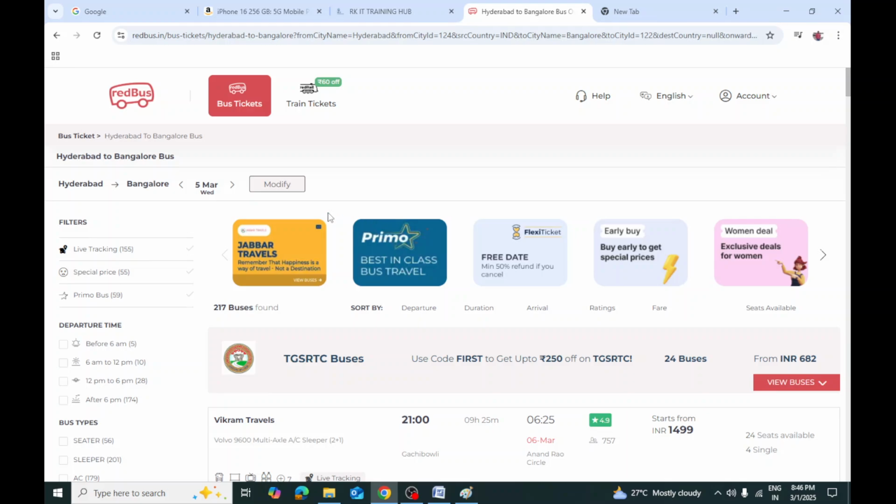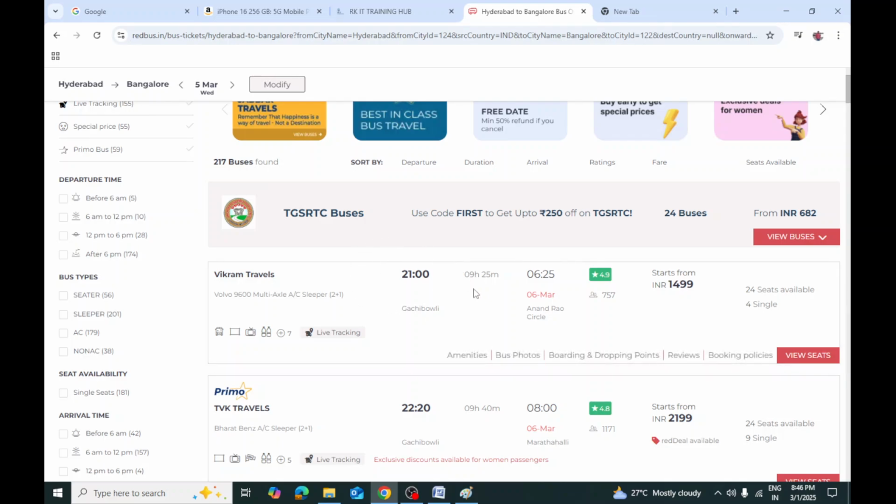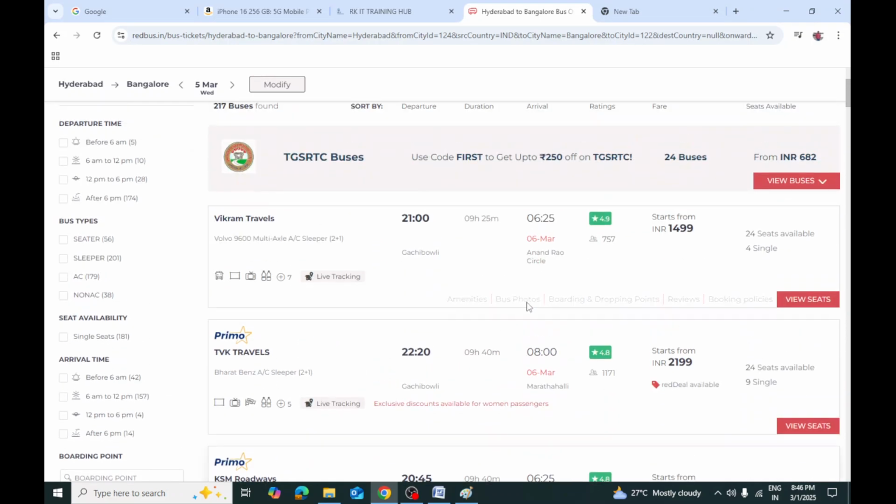What parameters have you passed? From and to, and then you give some date also. These are called input parameters for the request. Whatever we have requested, according to the request, you got one response from the server based on the database results. If you understand these terminologies, then we should be able to understand API testing easily.